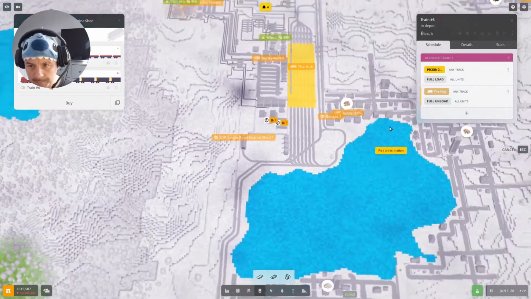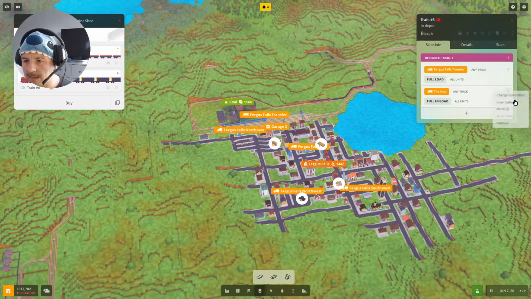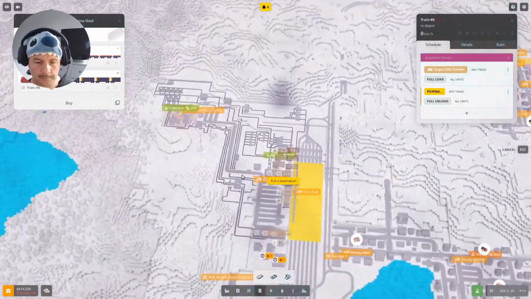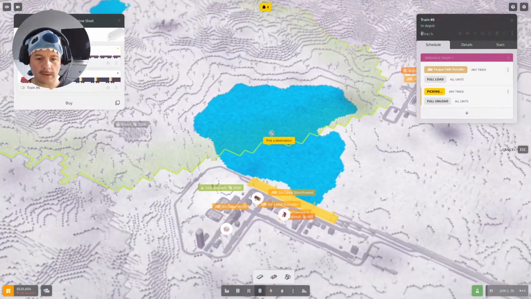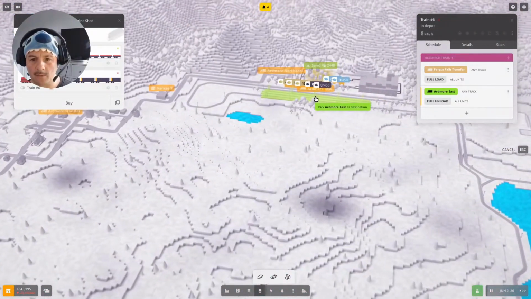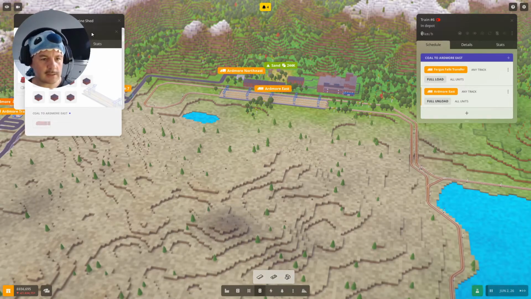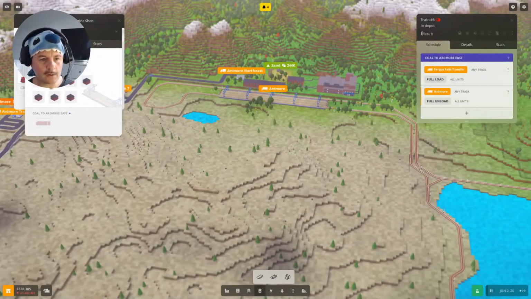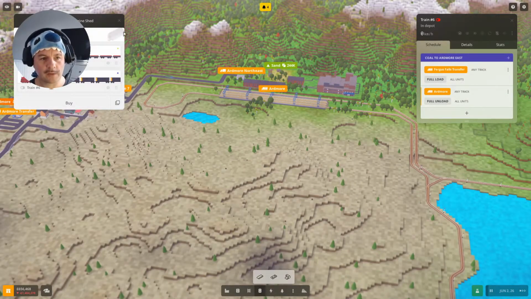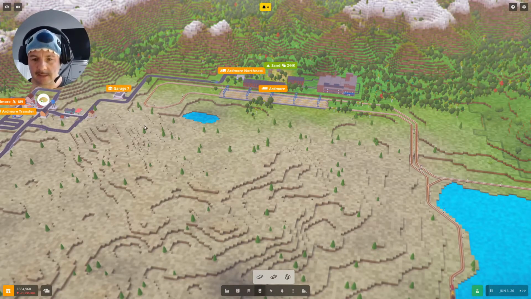Change destination. He's going to be doing a full load here and a full unload at the new area. Oop, there it is, Ardmore. And that's now going to be called Coal to Ardmore. And I'm going to change the name of this to Ardmore. Yeah, just Ardmore. Brilliant. Okay, so let's do that and release him. Excellent.